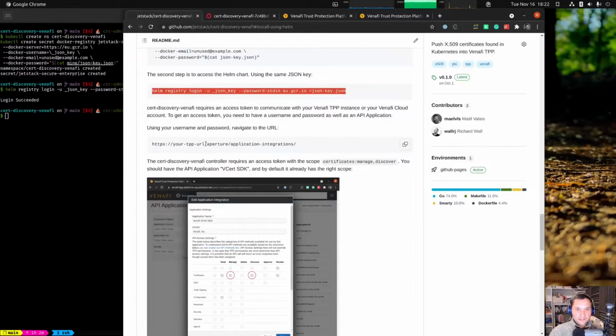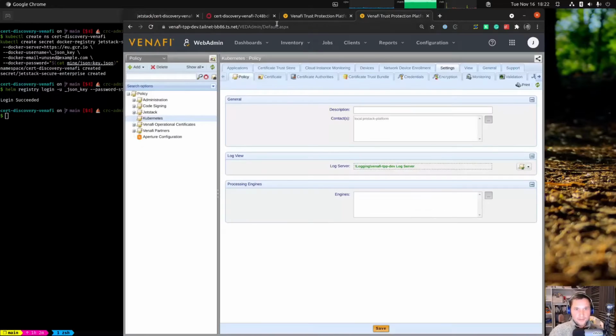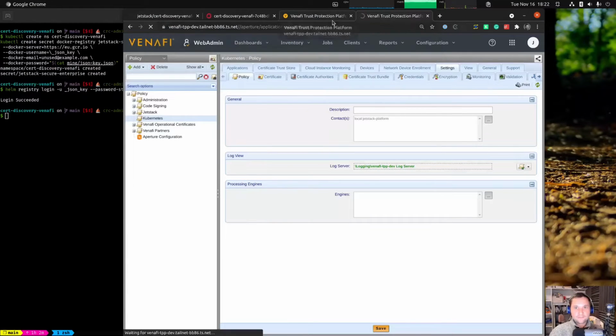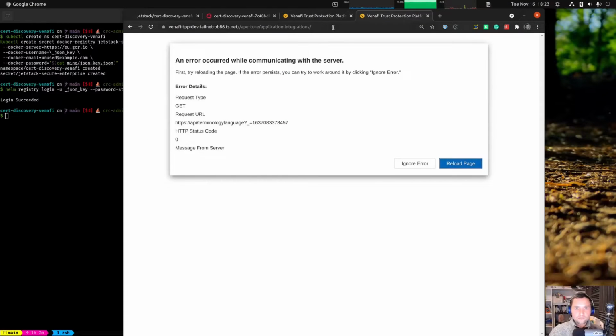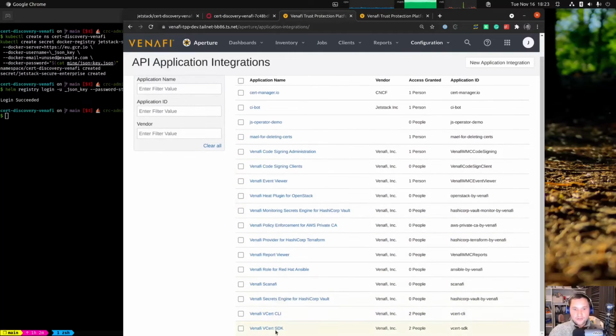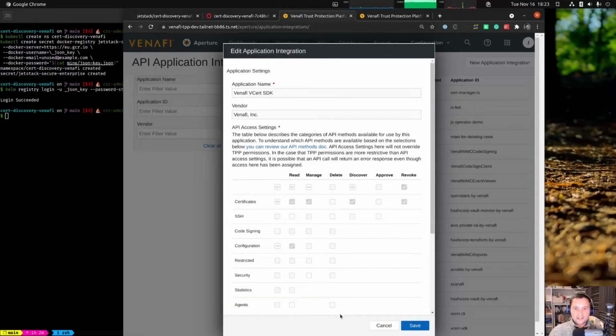And finally, let's make sure we have one application API integration ready to be used. So I'll open Aperture in my Venafi TPP instance, and I will use the vCert SDK existing application API.